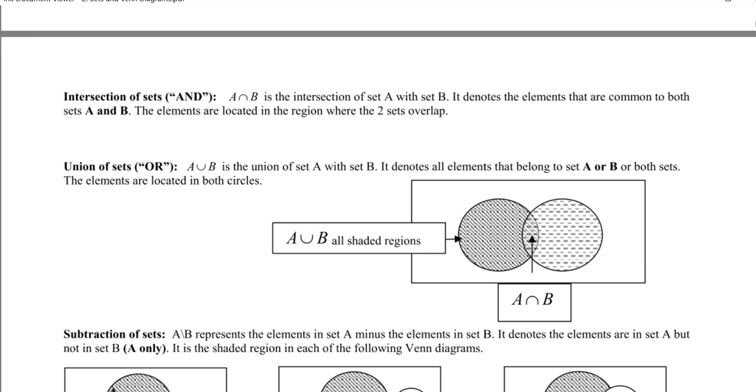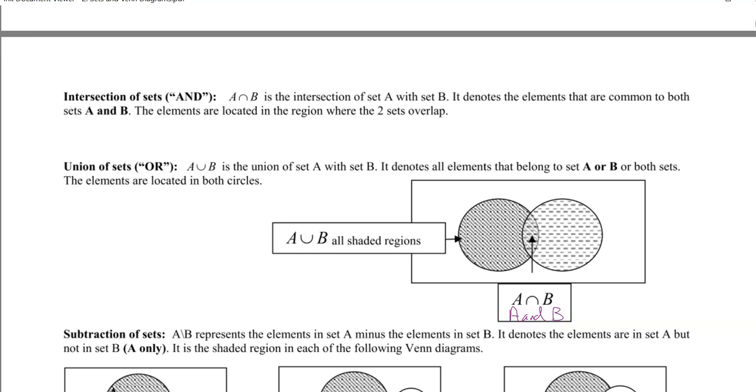So when you see that intersection, the upside down U or the word intersection, so just the intersection is where they intersect, right? Where they come together. So it's in A and B. So when you see this symbol, you can say A and B. It's in both A and B, which is the overlap, right? That's A intersect B. The elements that are common to both, they're located where the 2 sets overlap. Okay, so A and B. So this is read A and B, or A intersect B.